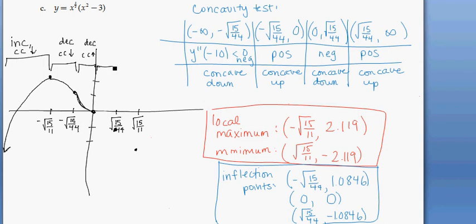So in my next interval, I'm still decreasing, but now I am concave down. So decreasing, concave down. And then in the next interval, I am going to be still decreasing, but concave up. Make sure you're understanding how I'm getting all these pieces. And then from this point on, the first derivative test tells me I'm increasing, but I'm also concave up by the concavity test. So now it's going to be going off like this.